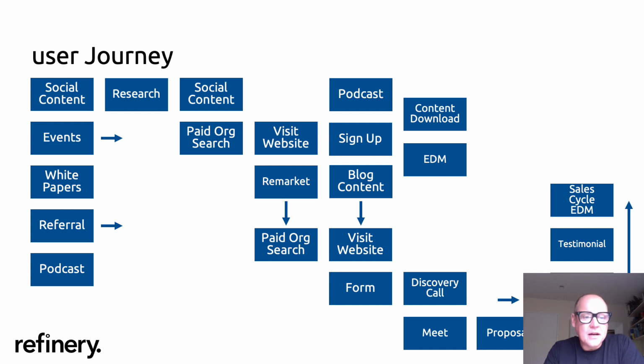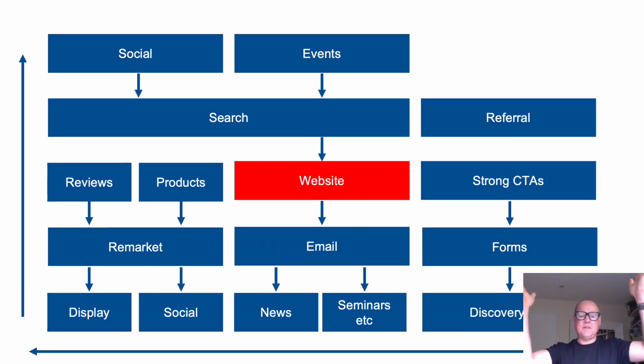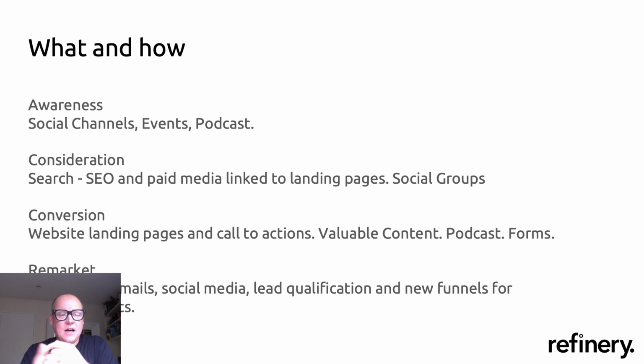It could also look a bit like this, where you've got the social. This looks like a marketing funnel, and events at the top, the search, getting to a website or a store to buy that cool thing, and then finding out more about it and leading you back around in a circle, right? That's the user journey. So how does it work? It ties in very simply with a marketing funnel, as I said: awareness, consideration, conversion, and then remarketing and talking about it and telling everyone how wonderful you think it is. That is a user journey.